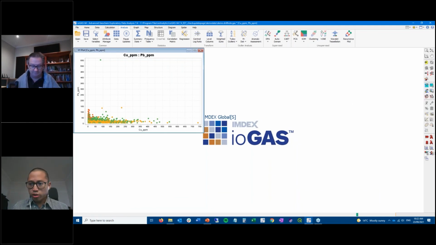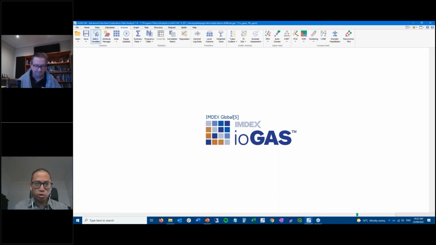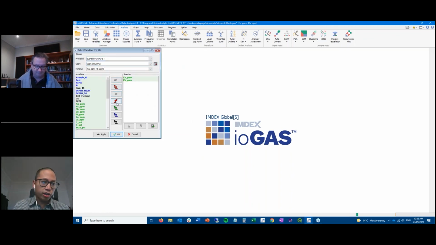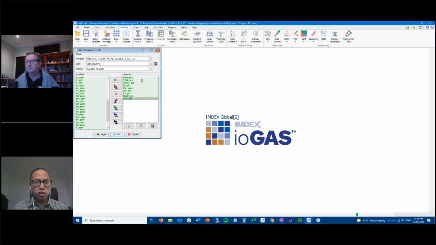So before we move on, I'm just going to see about that sum oxide example. This file has a few major oxide elements, so I'm just going to select the major elements here. You see this list here. You have some in oxide percent, but you also have some in weight percent. And you can sum all these in oxide, all in oxide, right? So just keep this in mind and click OK here.